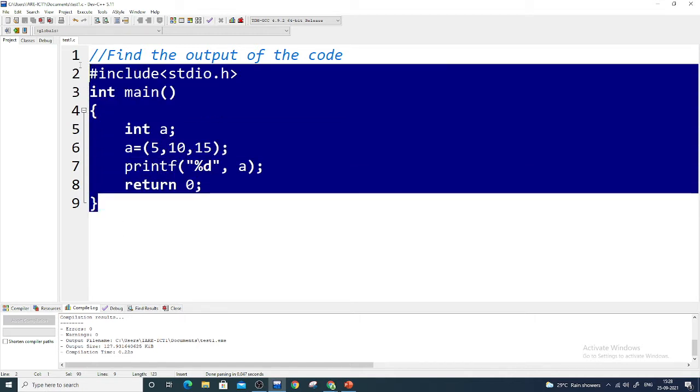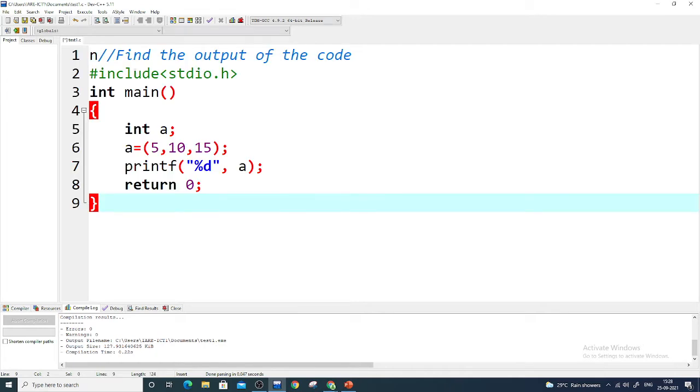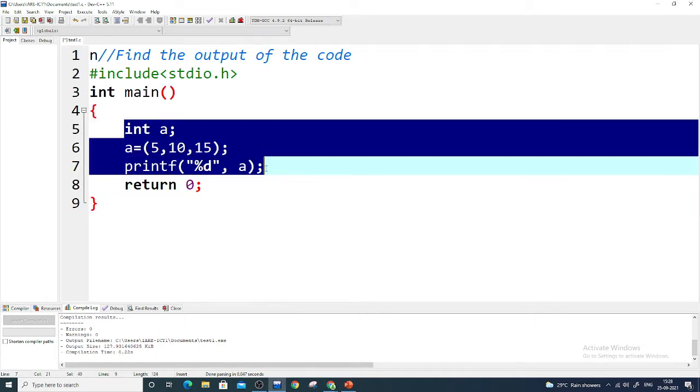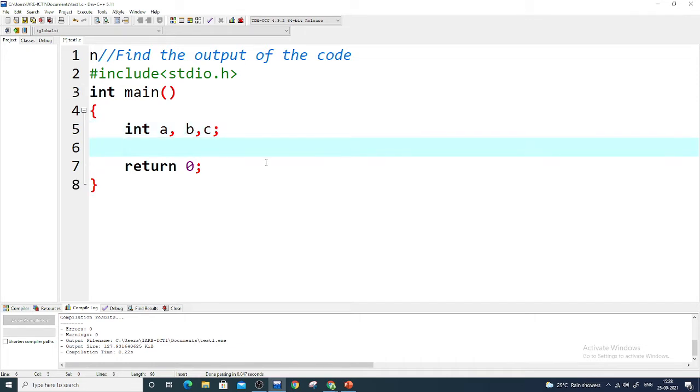Okay, now let us go for the next question. In the next question, we will declare 3 variables int a, b, c, and c is equal to, within brackets, a is equal to 10, b is equal to 20, a plus b.